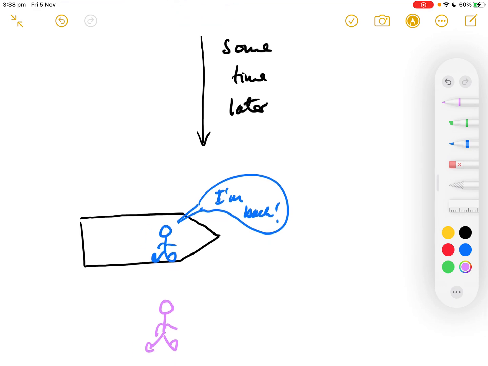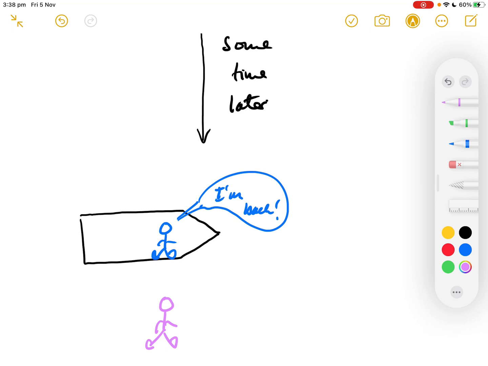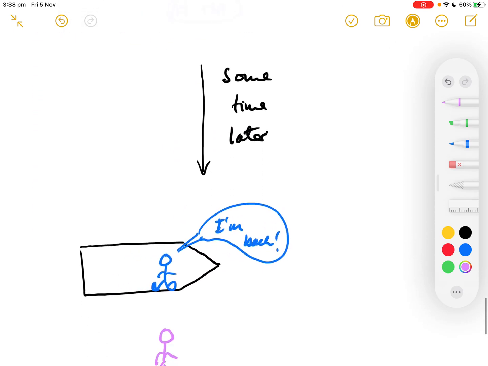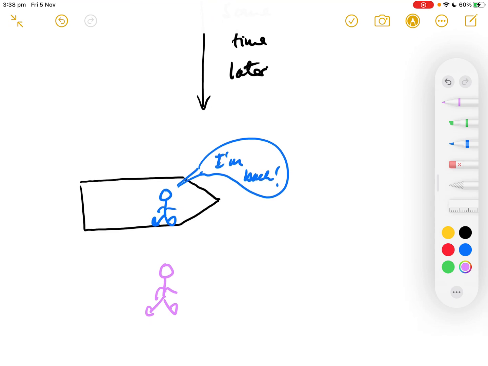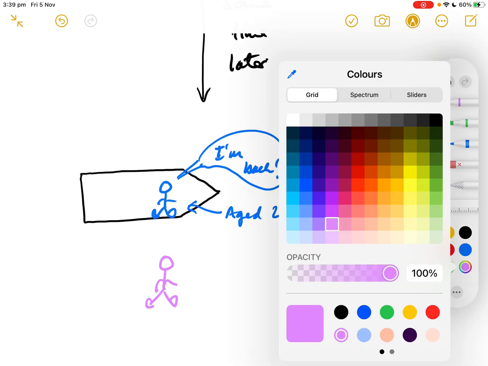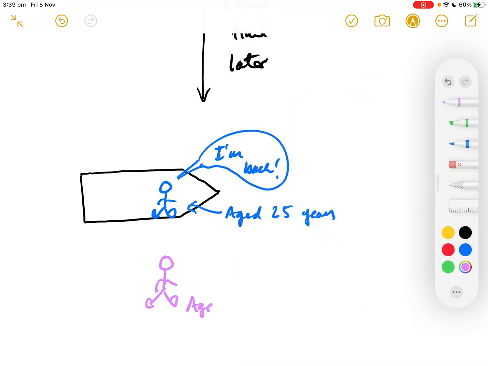And the quite counterintuitive thing that happens here is that the astronaut who's been away travelling at close to the speed of light comes back, and he measures a certain amount of time that has elapsed. Okay, so let's imagine that he's now, I'll just keep some simple numbers, aged 25 years. So he says, I've been away for 5 years. That was quite a trip. But this guy here has not aged just 5 years, he's aged considerably more. He might be, let's say, 50 years old.